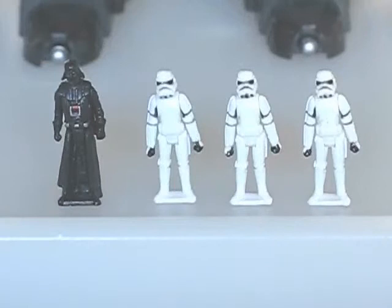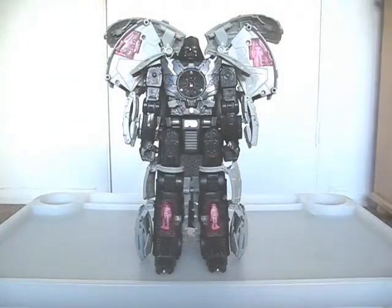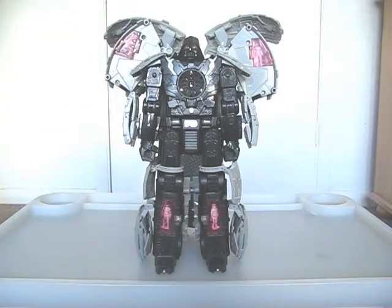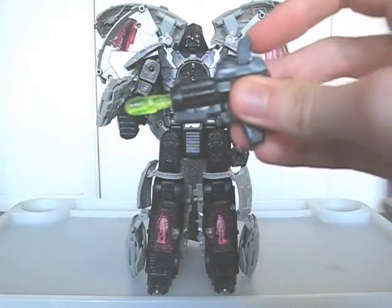Four minifigures come with this toy. One of these is Vader, the other three are Stormtroopers. They can all be placed inside the clear red plastic compartments. Though on my copy, this one doesn't close very well for some reason. For weapons, you've got the blaster, which fires a spring-loaded missile.